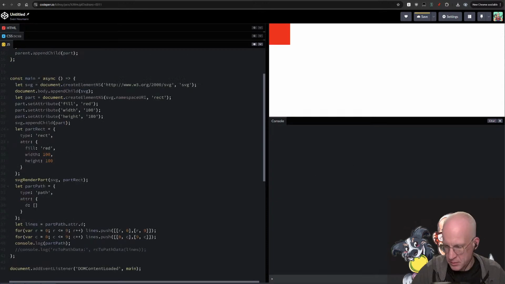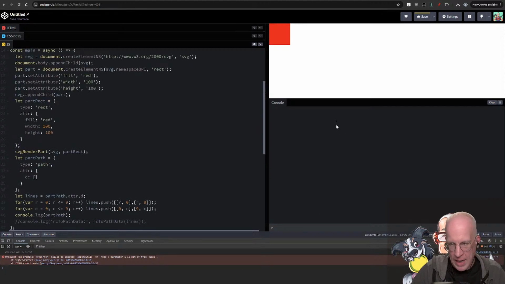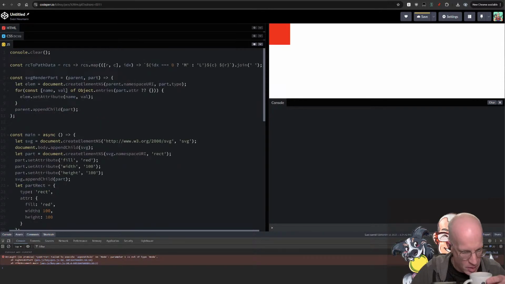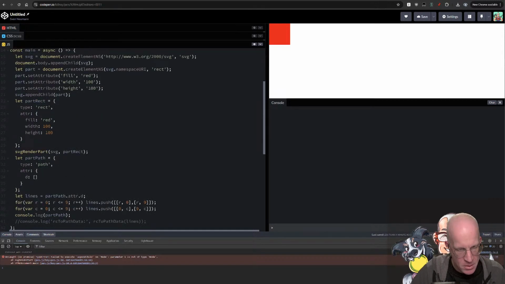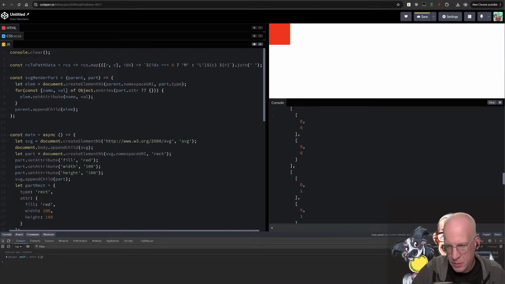This doesn't seem to execute now. Do we get any errors? Yes. So I don't know why this console doesn't output these errors. That's a little silly. But okay. Parameter 1 is not of type Node. Compiled on element, not part. Here we go. Okay. So we'll get something like that.